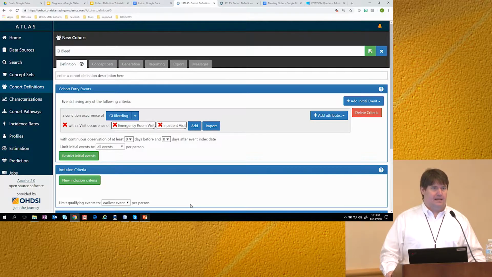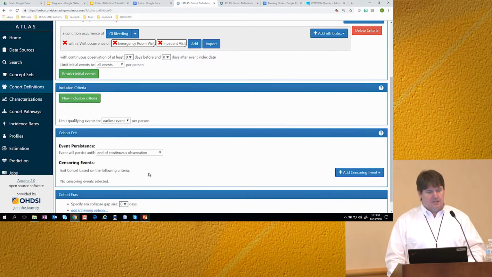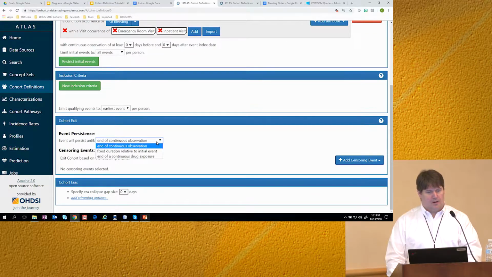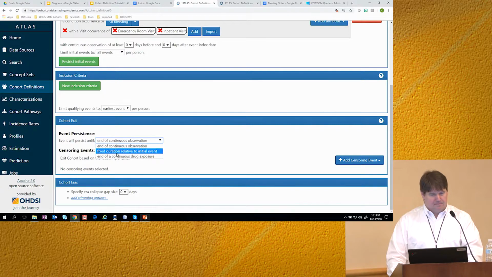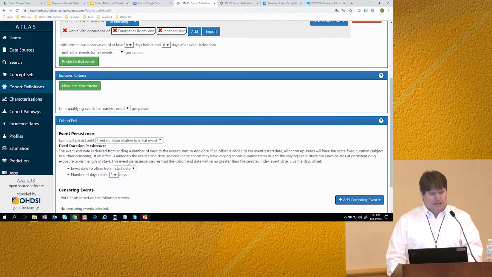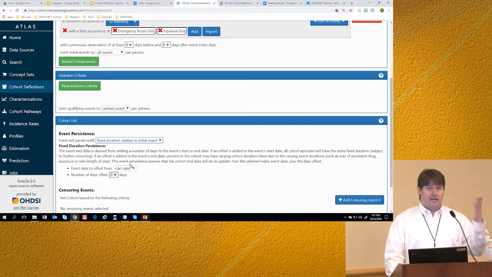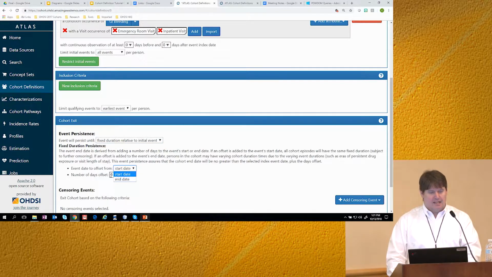That is definitely an idea. But let's just do it like this, to see how that would work. Let's say a fixed duration, so we have our GI bleed code, and I'm going to make it a single day event. You had your GI bleed, it's a single event. It might have multiple times.